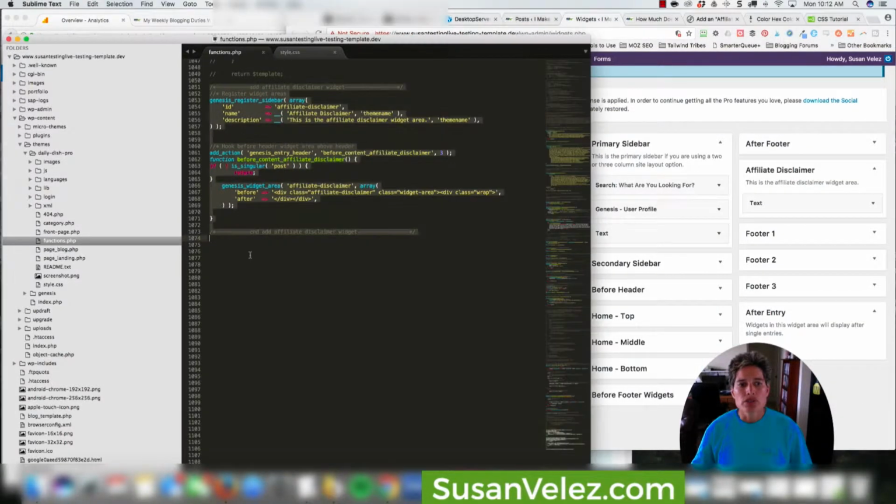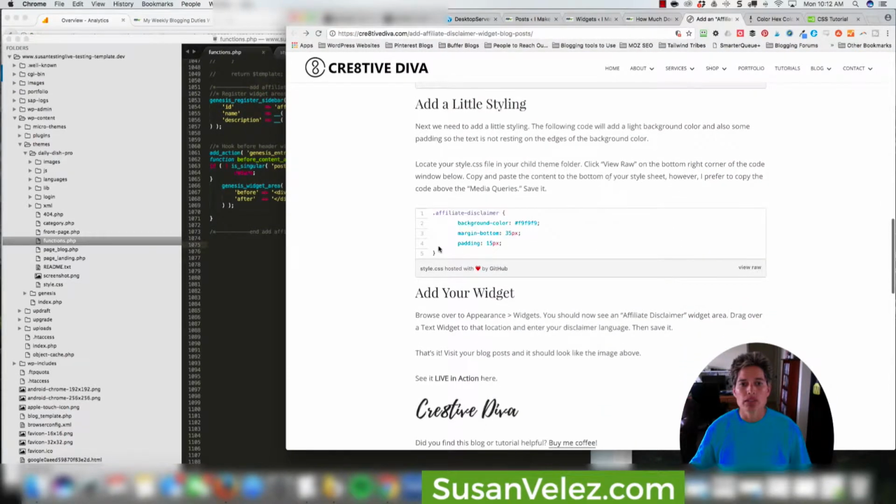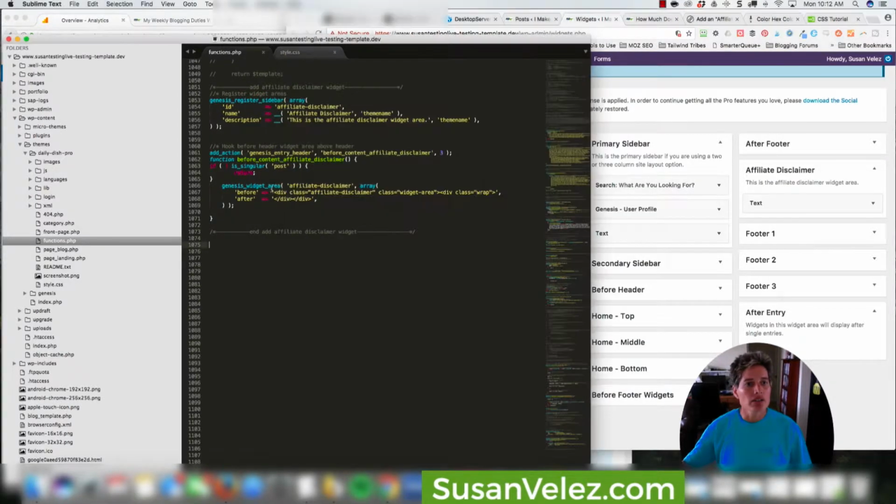So what we want to do is, instead of just grabbing Creative Diva's code, now she does have some code right here. You'll see that it's affiliate disclaimer. We could just copy and paste this into our style sheet, but we actually want to do it on our own. So it's not hard. If you'll notice, you'll come down here. This is the whole code where the widget is.